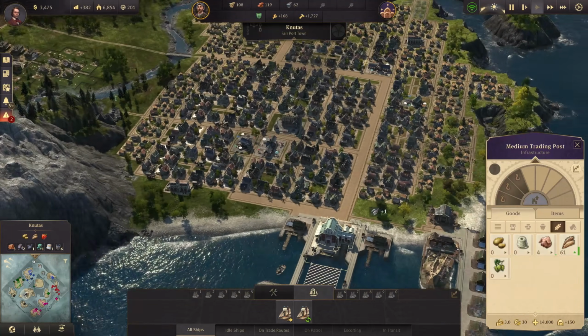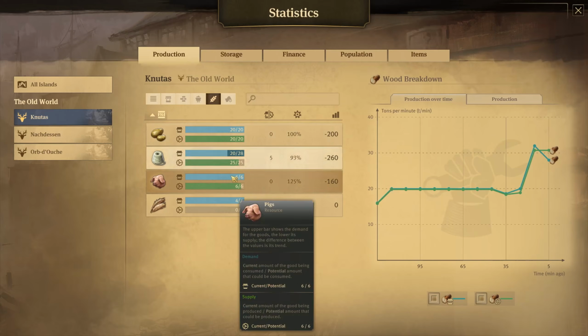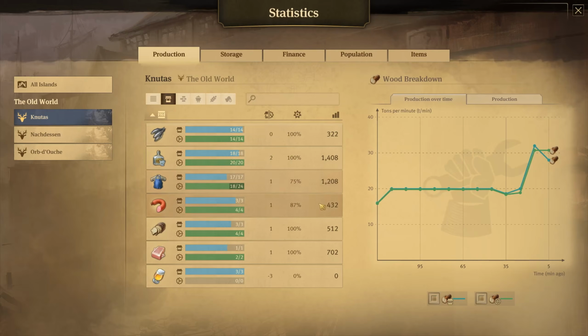My grain is looking good. My pigs are looking good too, thanks to having a boosted pig farm, right? We are now producing 6 out of the 4 pig farms that we have, and we can make enough sausage with that.